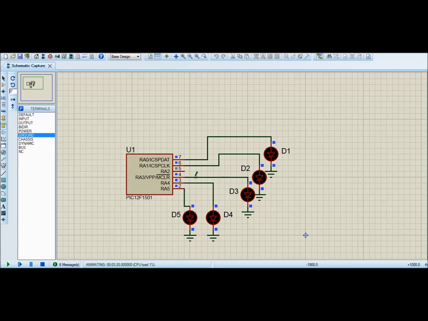So one mistake I have made, see, RA3 is activated here. Delete this wire, all these wires we will remove. RA3 will be disabled all the time.